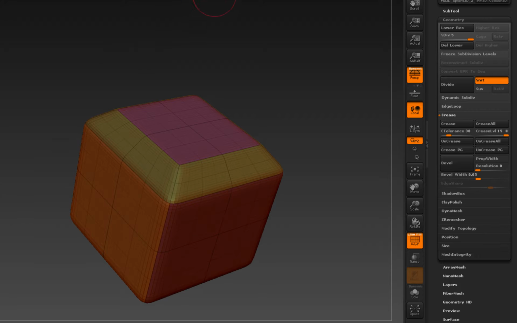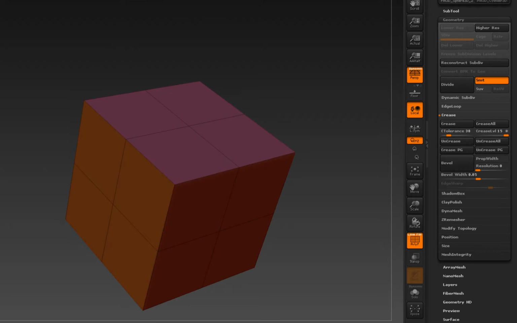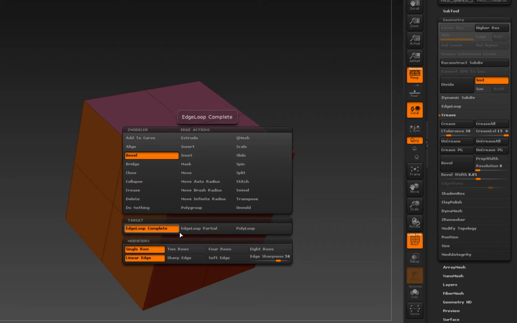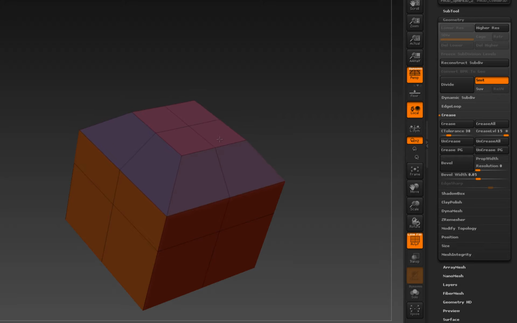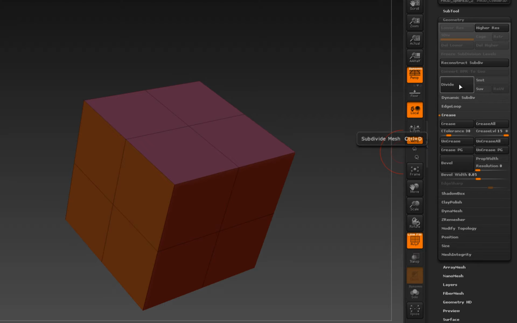So what other control do we need over our bevel? We've talked about the fact that the actual size of the faces either side of the bevel have an effect on how far you can go. So when your mesh is big polygons, you can go a large amount.